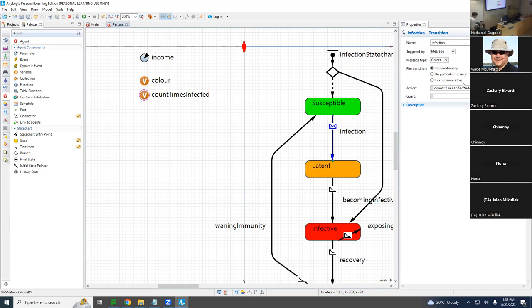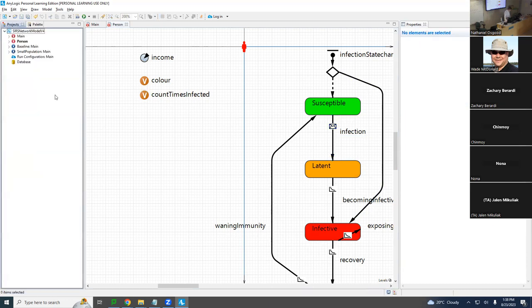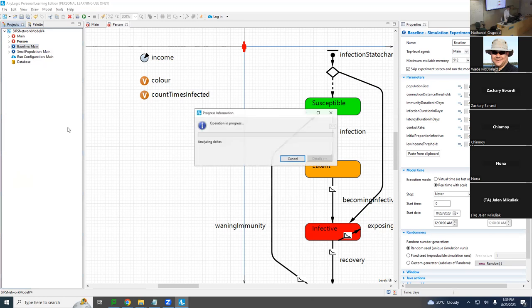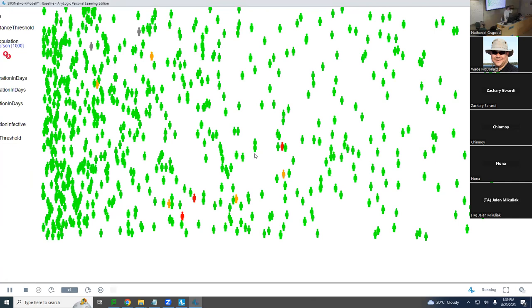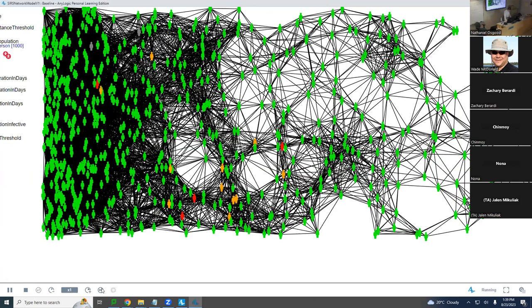Okay. Now, if we run this, we'll see this in action, although it won't be immediately obvious from first glance. So make sure it builds and that it's a happy camper. It built. Okay, who needs help? TAs, stalwart, you are. Deploy with alacrity if there's need. Okay. I'd like you to run this model. Deploy with swiftness and alacrity. Okay. So here we go. And the infection is beginning.